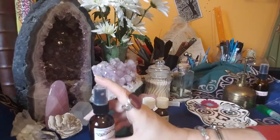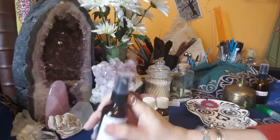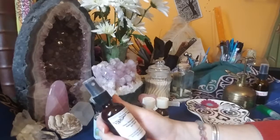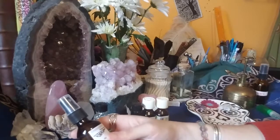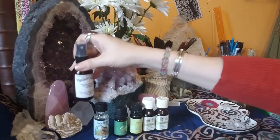So our water has many layers. It clears disharmonious energy and raises spiritual energy and vibration. And that is the purpose of our storm water.